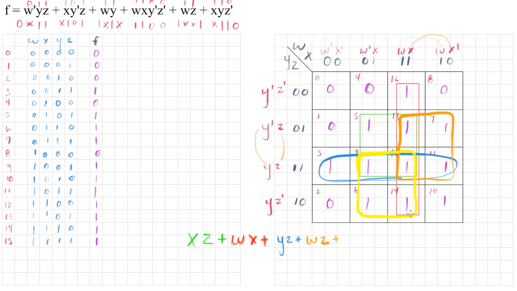We want to take the maximum number of ones that we can. We can take them in 2s if we wanted. We can take them by themselves. But in order to get the minimum expression, you need to take them as many as possible together in 1, 2, 4, 8, 16, and so on. So for this expression, you'll see W changes, X does not. So X, that's too light. So X, and then on this side, Y stays the same, Z changes. So Y.